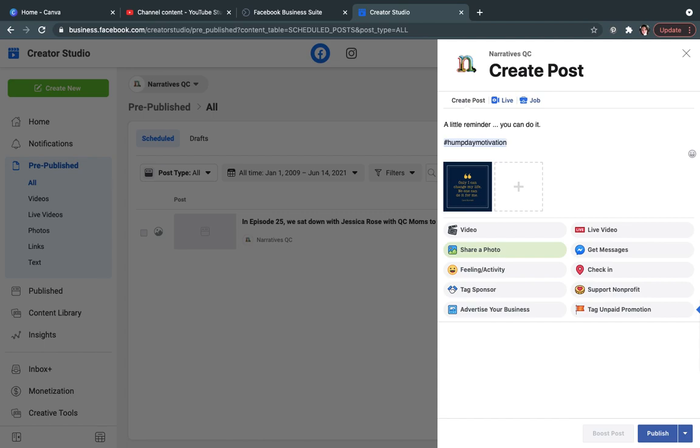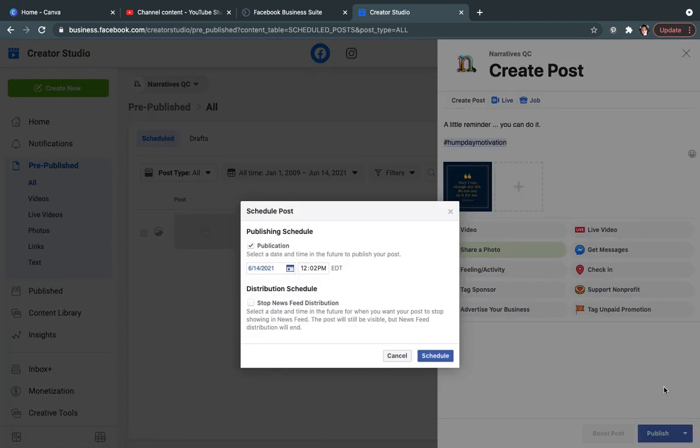So I've got this all set. I don't want to publish it immediately. So I'm going to click on the arrow. You can save it as a draft. So if there was something, say an event coming up, and you had all the information but you didn't have a picture, or you had the picture but you didn't have all the information, you could go ahead and set it up, have the draft ready. Then when you get other information, you can come in, put it all in, and then schedule or post it.